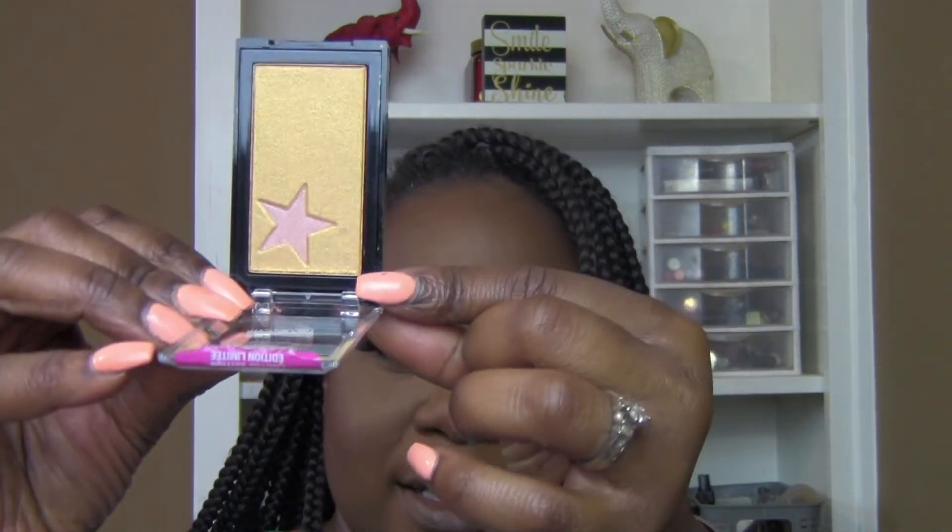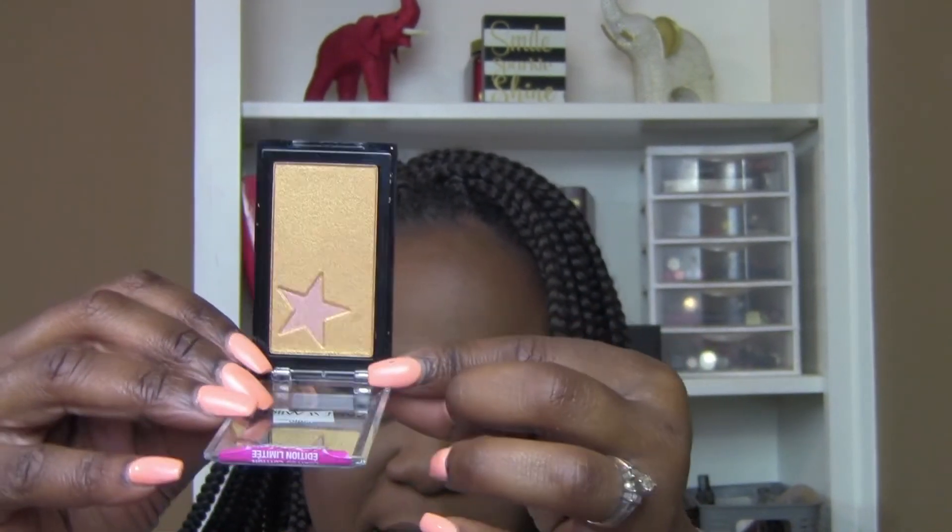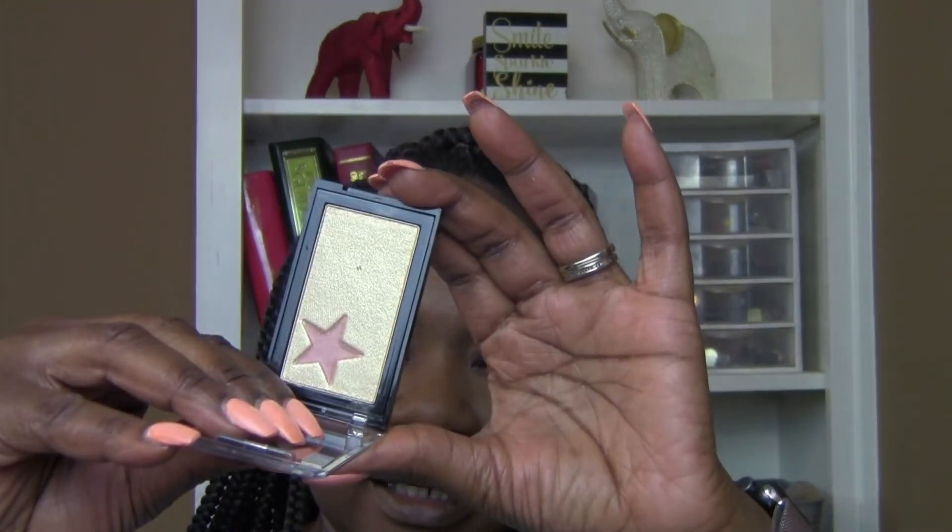These highlighters are gorgeous — here's the first one and here's the second one. Look at that — they're so pretty. So I'm going to use the Let It Glow as our highlighter. As you can see, it has a little bitty star right there to give you just a pink hue right there. When I'm looking at it, it looks a little pink. So I'm going to try to use this one and we're going to see how that goes. A little goes a long way.